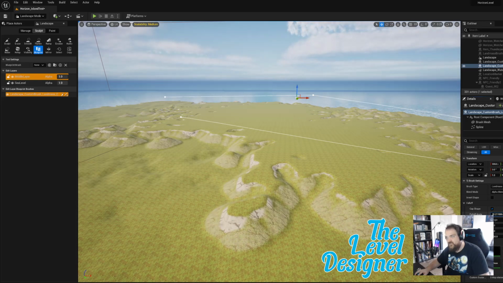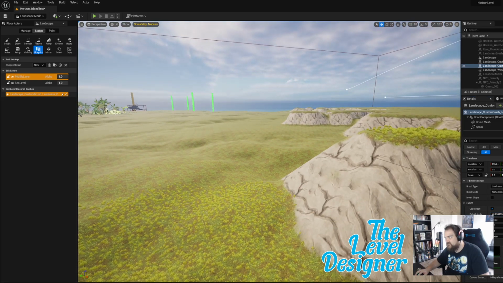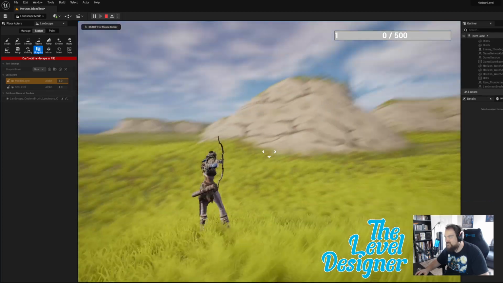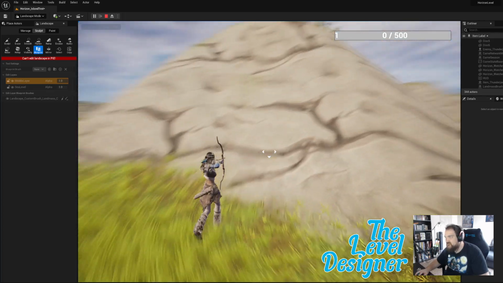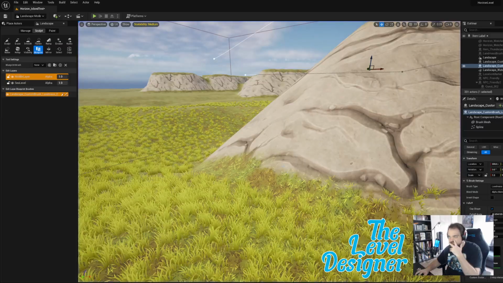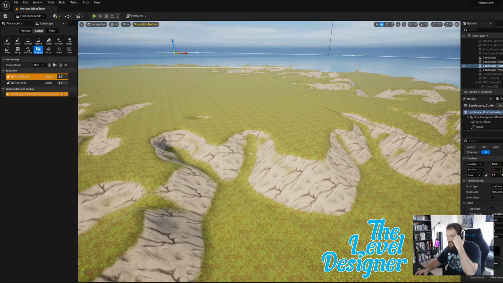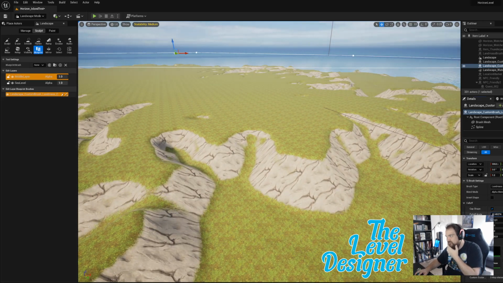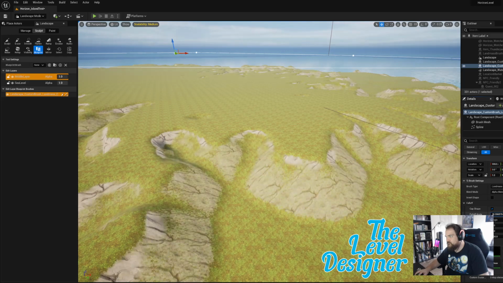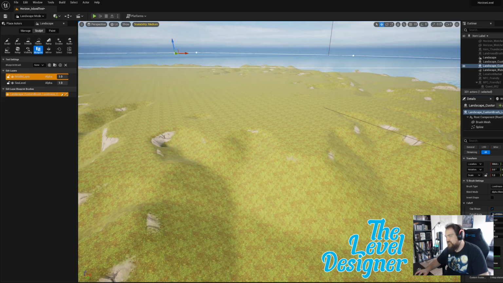Okay, so we have the angle here. I don't even necessarily think that's too bad. And I might play and get a sense of the scale. Yeah, I don't even necessarily hate that. So I think a lot of this is just playing it by ear. We have some areas here where we can fine-tune this a little bit more. I do like how this tends to blend.